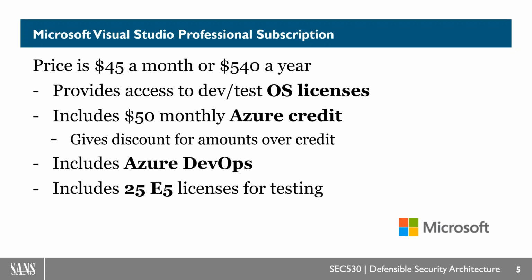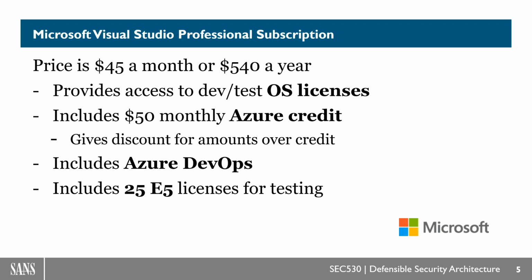So here's what it's going to give you, and this is a complete understatement. It'll give me access to all the Windows desktop and server licenses. So Windows 10 Enterprise to Server 2019 Enterprise or Data Center and below. It gives me a $50 monthly Azure credit. So wait a minute, you're spending $45 a month, but you get $50. Yes. I typically don't use that credit, if I'm being honest. Usually when I'm doing infrastructure, for some reason I do it in Amazon instead of Microsoft.